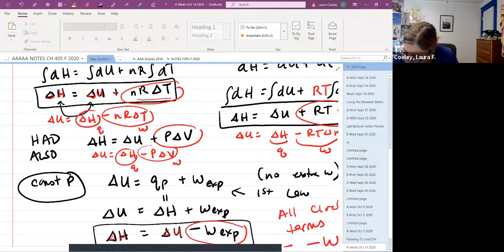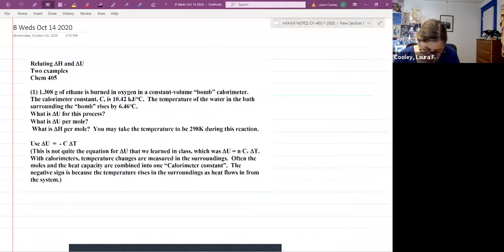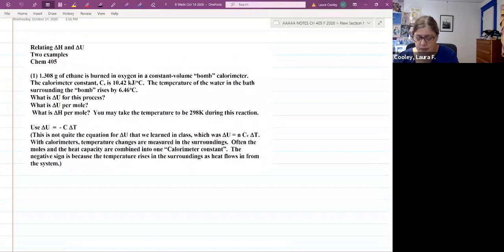I want to do an example. So here is an example. I gave this out last time, but I never got to it. Well, I didn't give it out. I sent it. Okay, so I don't want to necessarily do this problem for you. I wouldn't mind you reading it, thinking about it, trying to do it for 5 or 10 minutes, and then maybe you'd be a little more interested in seeing how it's solved.